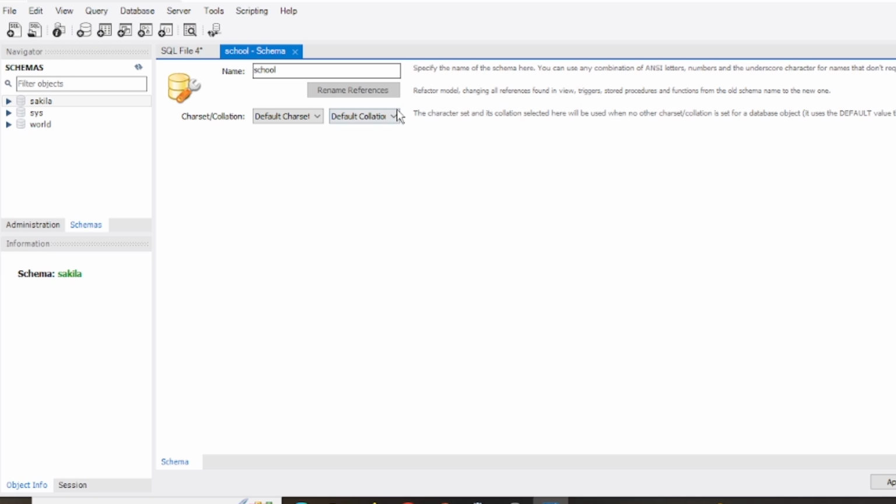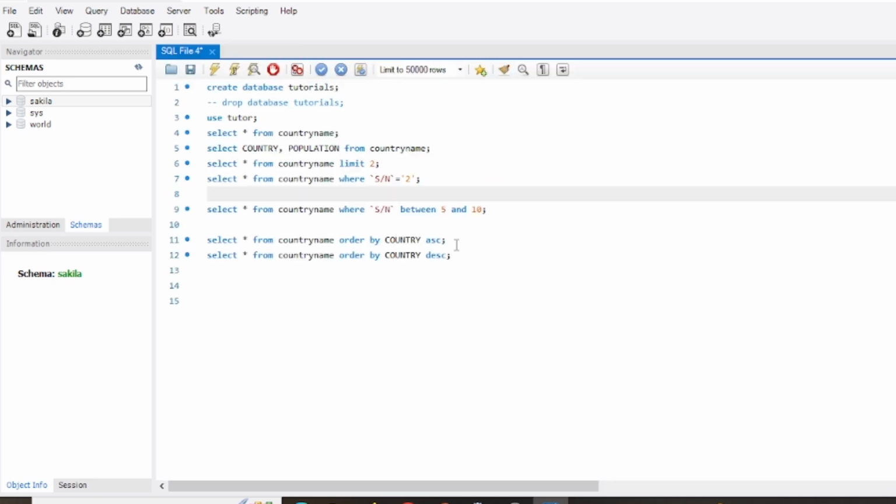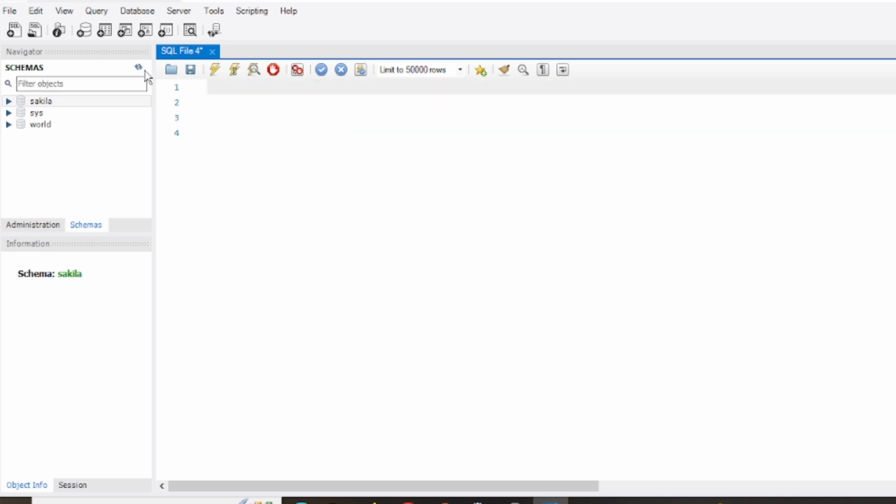I just want you to be familiar with the Workbench environment. This is where you type SQL statements. Don't mind what is here. Numbers 1, 2 are automatically created for you, so that you can know how many lines there are or which line you have to execute. This is where you type your SQL. If I say select from, like that, I can type my SQL statement there.